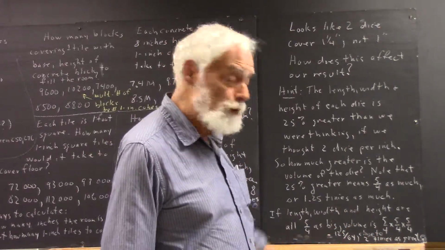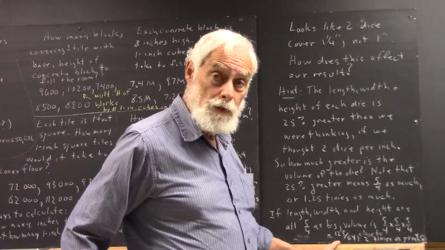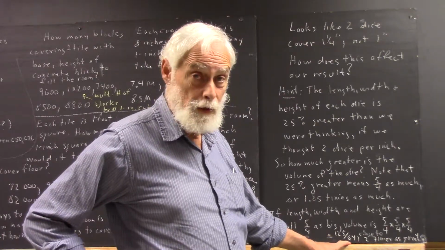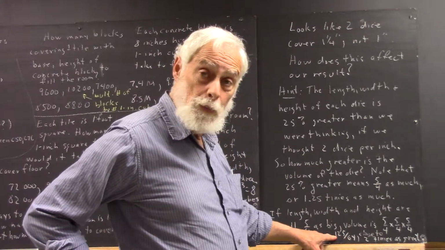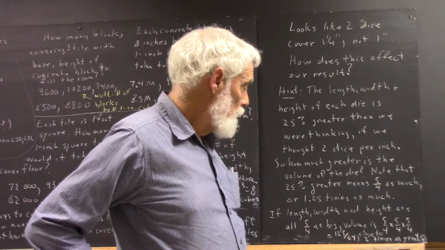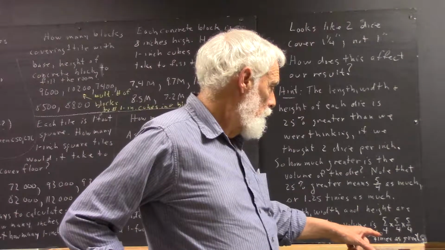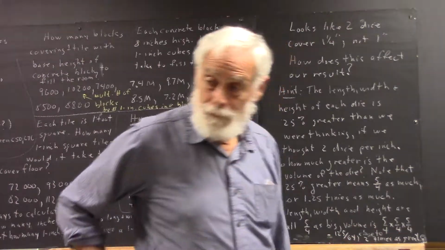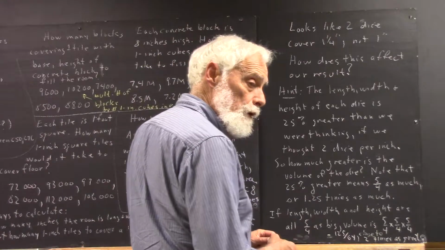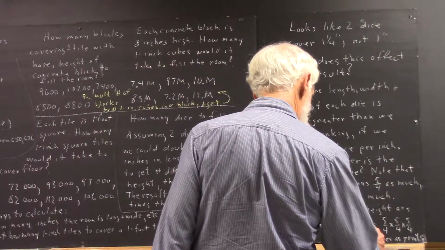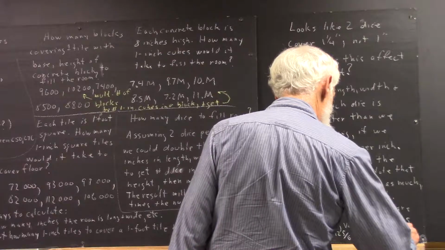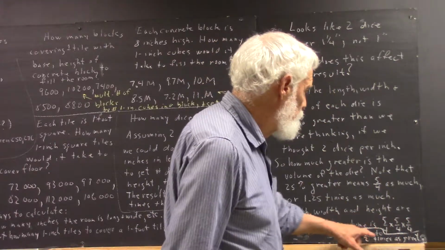Okay, 125/64 the volume. Now 125/64, it should be pretty clear to you, is pretty close to 2. Why is that? Because 2 times 64, which is really easy to calculate, is 128. And that's 125. If that was 128 over 64, it would be exactly 2. 125 is really close. So we say that that's close to 2 times as great. Now there were a couple of smudges there, so I actually need a longer piece of chalk, but I don't know where it is. I'll try. Close to. Now that 4 there, it looks like it's saying close to 4, but that 4 is part of the 5/4. Close to 2 times as great.